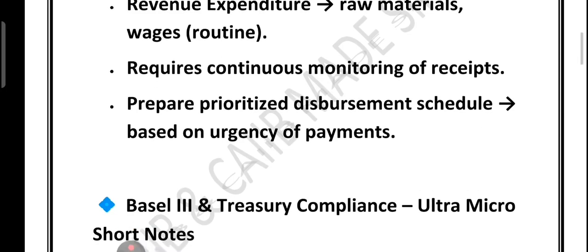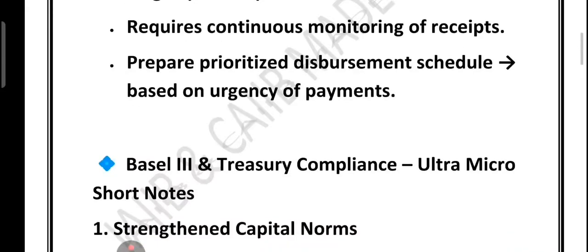So ultimately, these three things help the organization use its fund smartly and maximize the profit without facing liquidity issues. To summarize, efficient treasury operation is all about using money wisely. Control your fund, make sure that they are available on time, and deploy them in the right place. That's the formula for a smooth operation and stronger profitability. And where to deploy the fund, I just told you: capital expenditure and revenue expenditure, right? So that is the point.